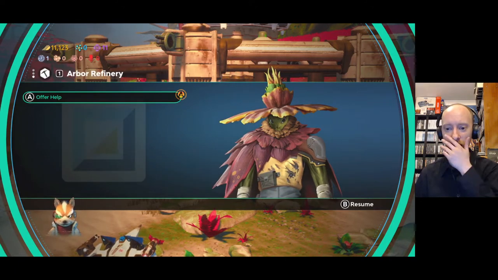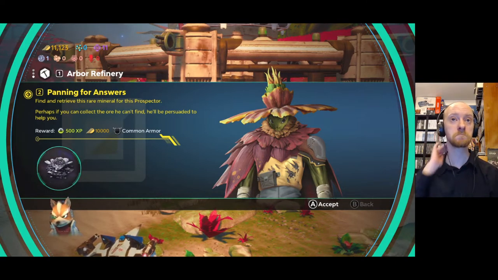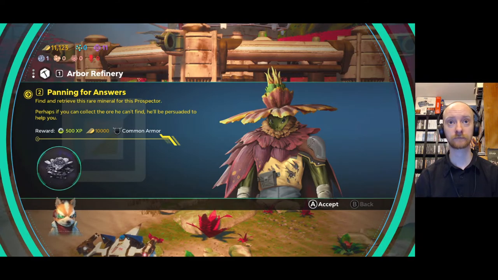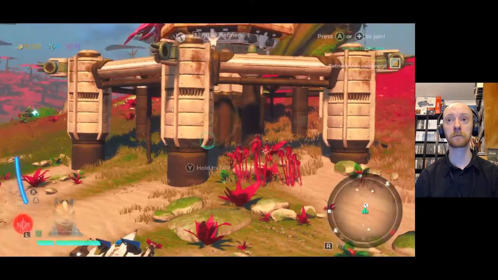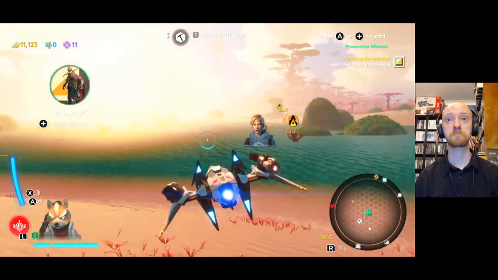Hey, how are you doing, Xenophobic? Good to see you, my friend. Let's offer to help. My refinery's been combing the area for minerals, but there's a couple of types we're still missing. You scare up a rare one for me, maybe we talk. Okay. Dude, that's awesome! Another alien, bro! For the win!